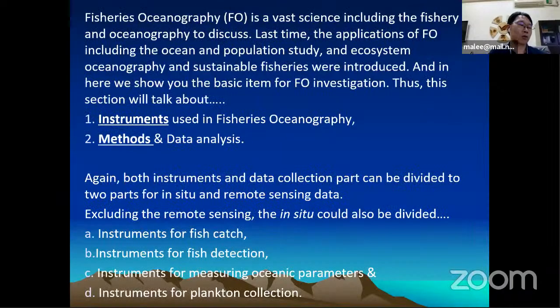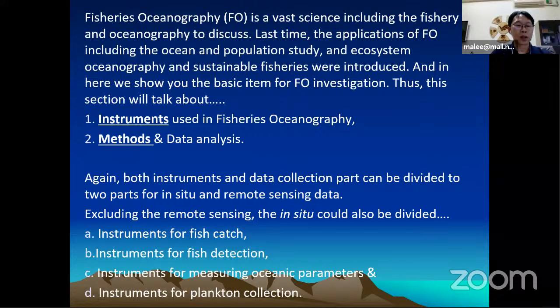So based on the basic items for the visual oceanographic investigation, actually we know the visual oceanographic is the best science, including the visual and the oceanographic.